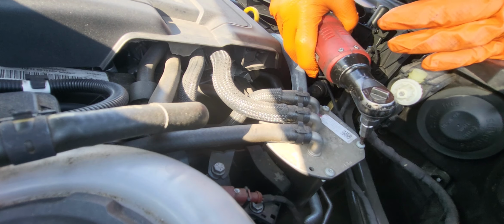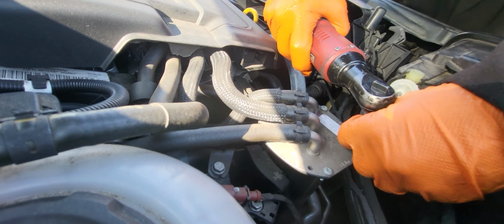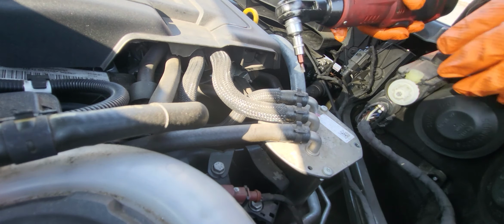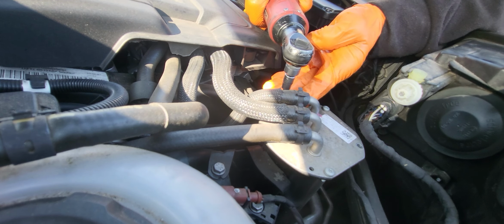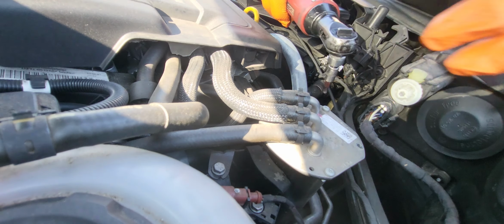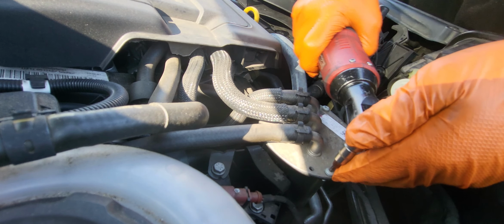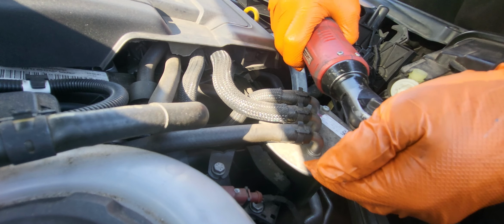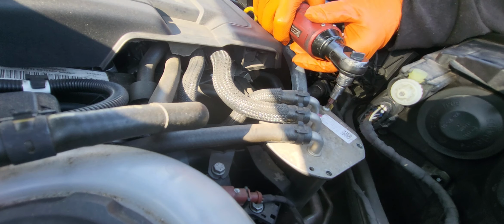We don't use an extension, because if we use an extension, the torque is gonna reduce the power. So that's it. That one here. Okay. One, the last one.